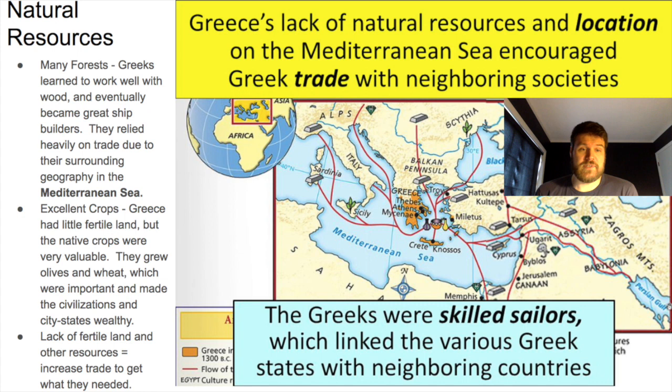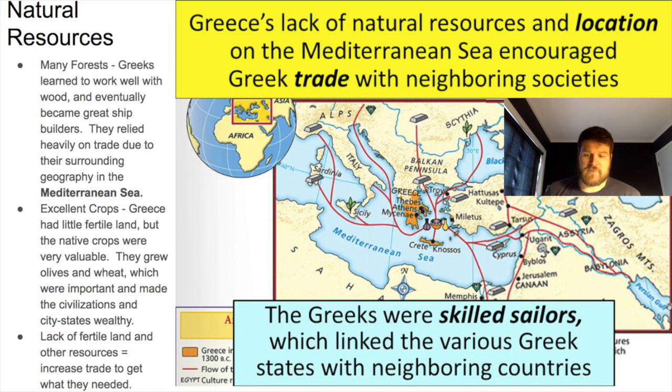So speaking of resources, the natural resources located in Greece are fairly limited. The terrain itself is pretty rugged. It's pretty mountainous. There's a lot of hills. There is some fertile land for farming, but it's pretty scarce. So they can grow some stuff, but not all of the stuff. It's not like what we saw with Mesopotamia or other civilizations like the Indus Valley that are relying on those river systems. There are rivers and some streams in Greece, but not to the extent that we saw in the other ancient civilizations. So again, the Greeks are going to rely heavily on trading for the resources that they can't produce in their own region, their own territories.